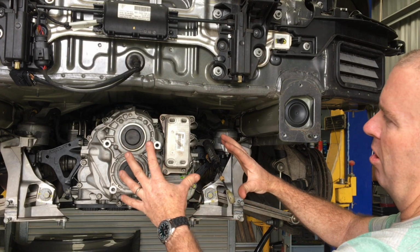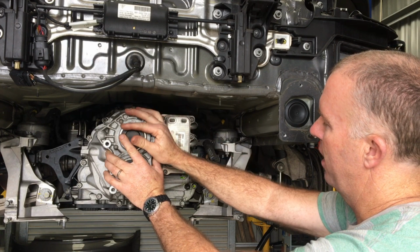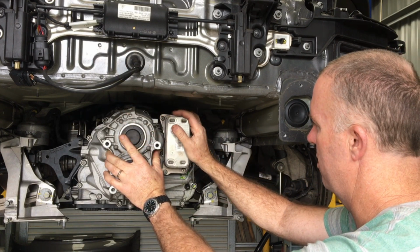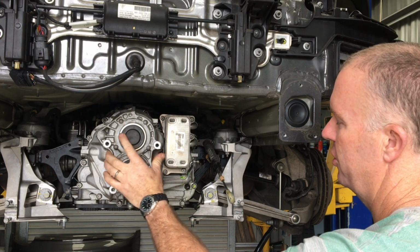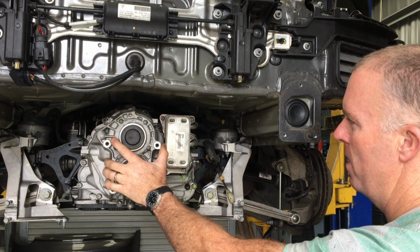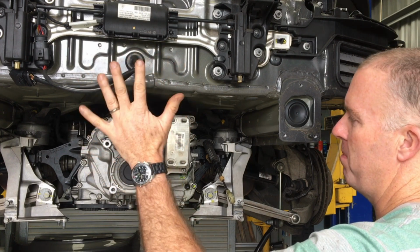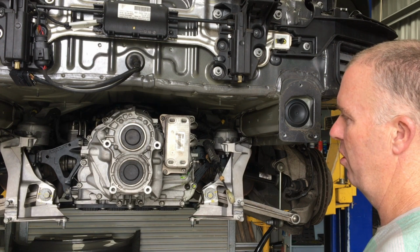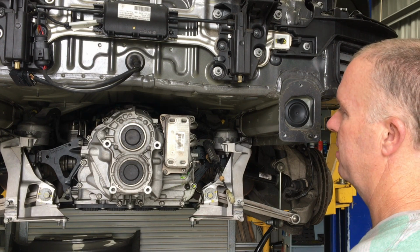We're in the process of getting everything ready to remove the rear casing and replace the distance sensor. This is a 981 Boxster. To get access to this, and you don't have to do everything I'm going to talk about now, you can get access to this with the bumper still in place, but as you can see, with everything at the back here removed, you get amazing access to everything.